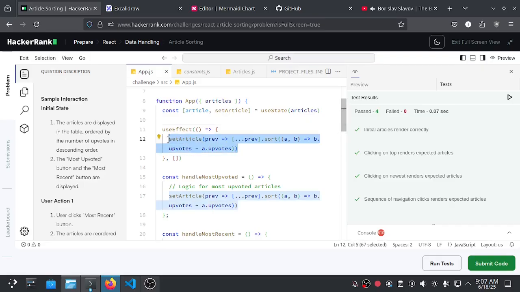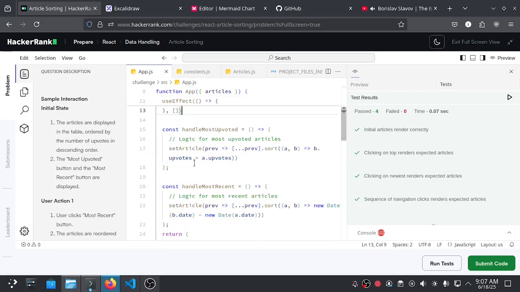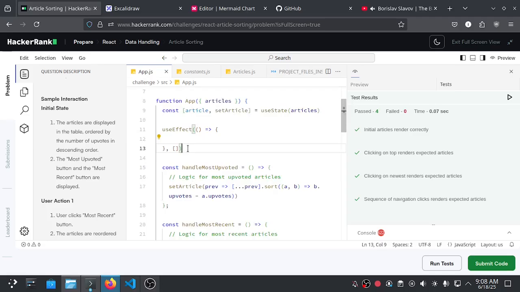So we can simplify this further by deleting this set state or the set article, but instead we can move the useEffect to the bottom, because we need to somehow fire this function right here just once, because it's an arrow function. The arrow function will not be triggered if it's declared right here.